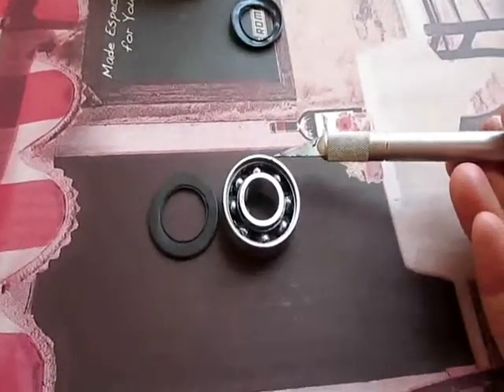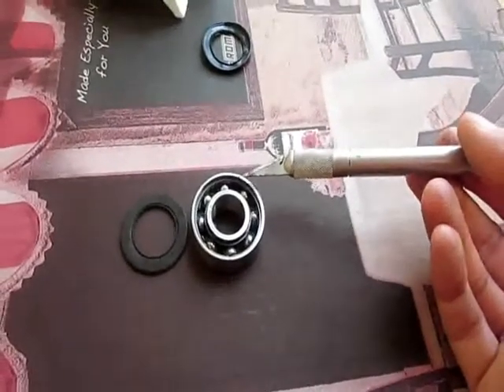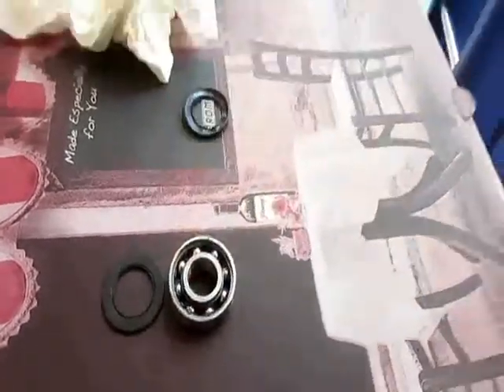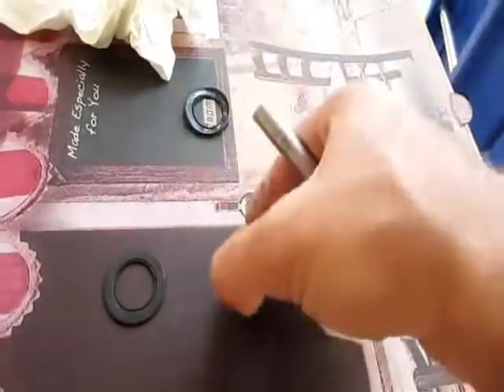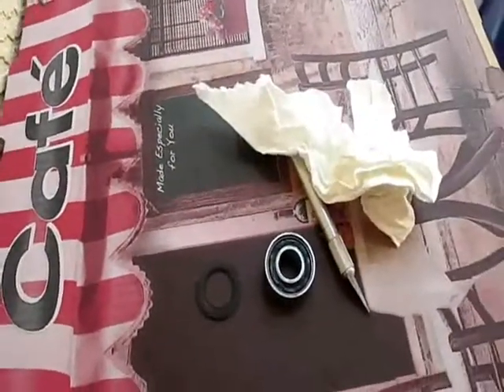Like sometimes with wheel bearings, if you're pressing them out and it's not a bolt-on wheel bearing — it's a press fit — you do that at the shop. You put pressure on it, boom, the whole thing blows apart and you get ball bearings all over the place. Wear eye protection if you're doing it that way.